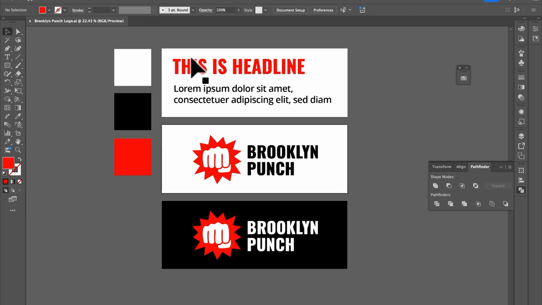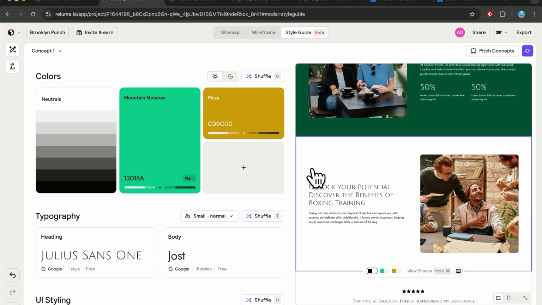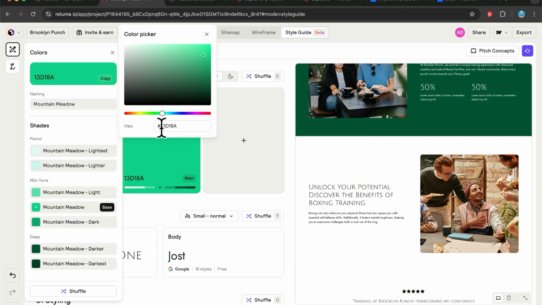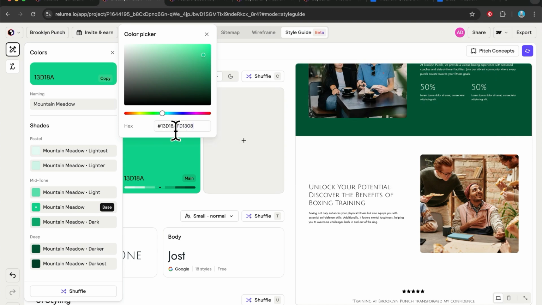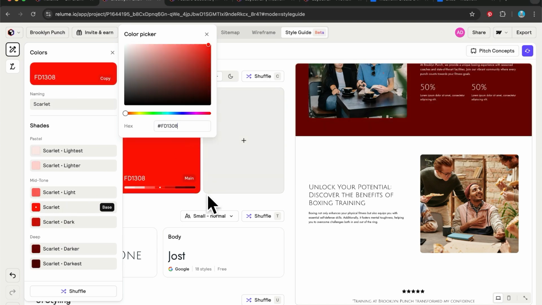So I've created this logo real fast. So these are my brand colors. This is the font I want to use. It's called Oswald, and this is my logo. I'm just going to remove this and I'm going to replace this color with my brand color. So I'm just going to copy this over right here.